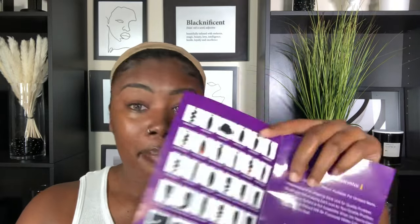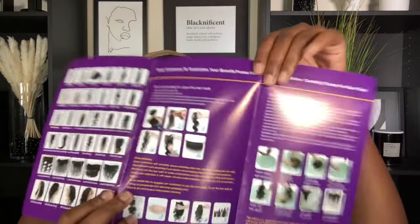It also came with this little packet right here. And this basically just gives you instructions on, basically, in 30 days, if you want to return the hair for whatever reason, you can. It gives you examples of their curls. They have deep wave, kinky curl, loose wave, lace closures, lace frontals. Yeah, baby, y'all, they basically have everything you need. So right here, it just tells you how to care for the hair, wash the hair, the different types of glue you can use on the hair. It's just a little pamphlet letting y'all know all about the hair.